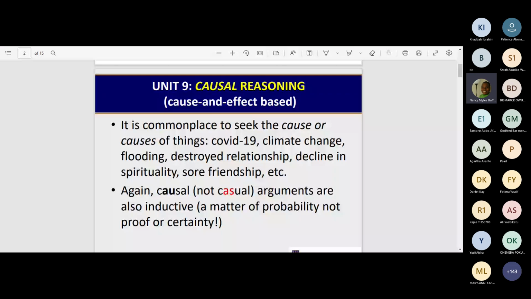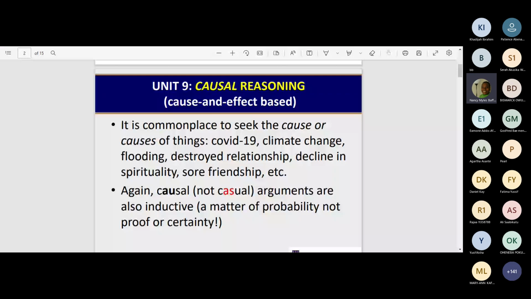What is causing the constantly destroyed relationships, for example, that someone has? How do we diagnose the causes? How do we offer justification for why we say it was this that caused destroyed relations? Is it the sister's or the brother's side, or is it spiritual marriage, and so on and so forth? When we are doing this, we are trying to reason around what possibly brought about the effect.